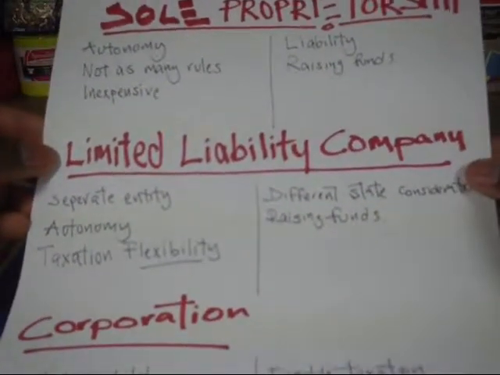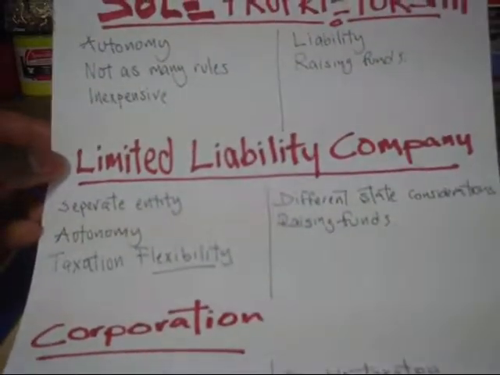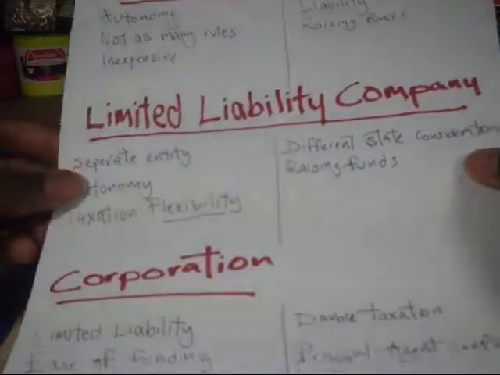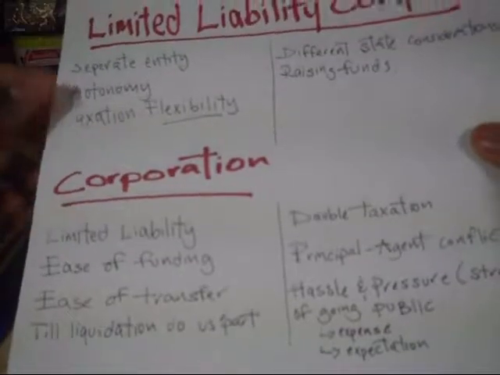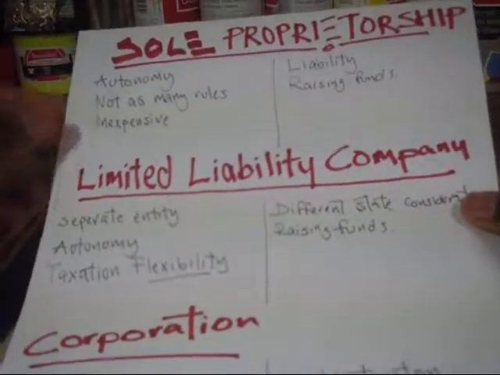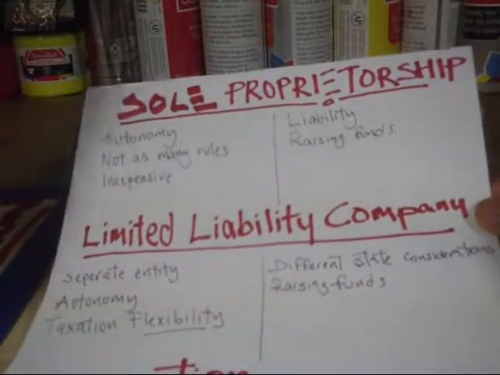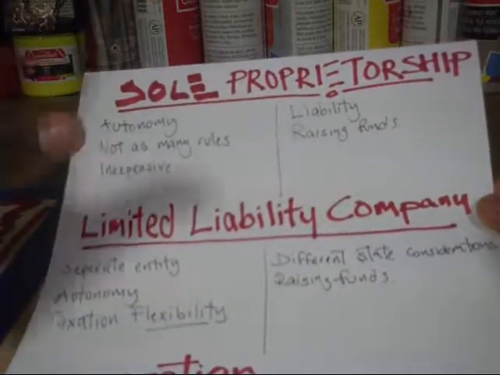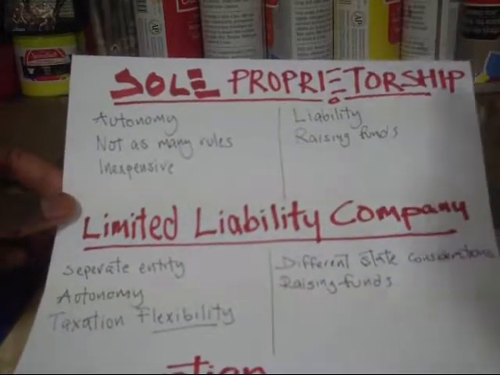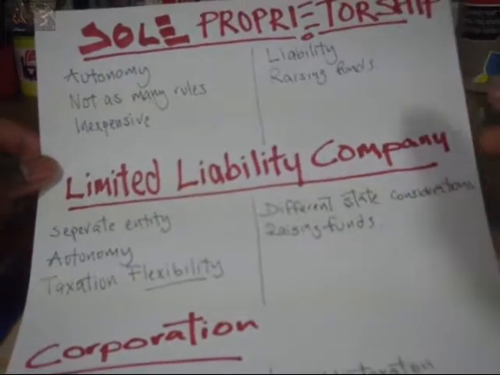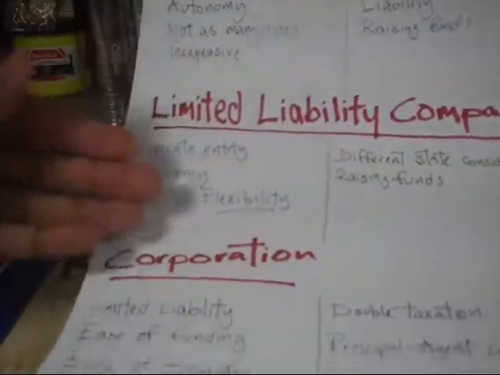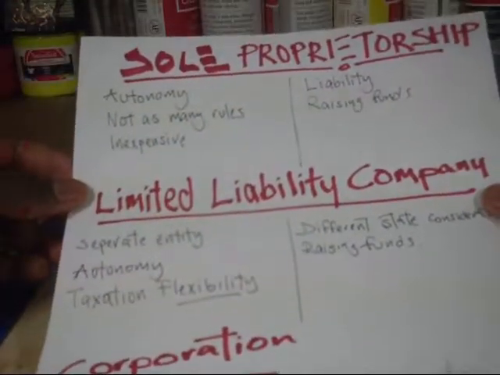And then there's a limited liability company, which I always recommend, especially for startups. And then there are corporations. So I'm going to talk about the differences by mainly just highlighting the advantages and disadvantages of each of the three. So on the right side, I'm going to have the disadvantages, and on the left side, I'm going to have the advantages of each.